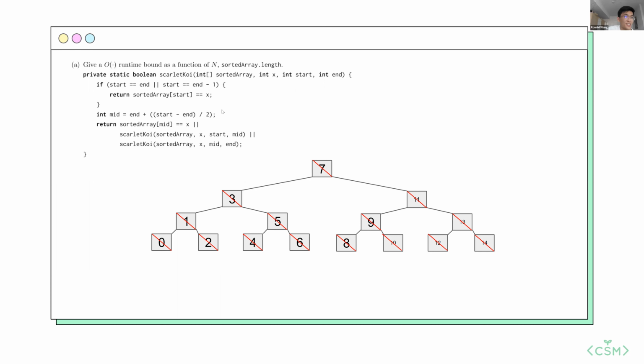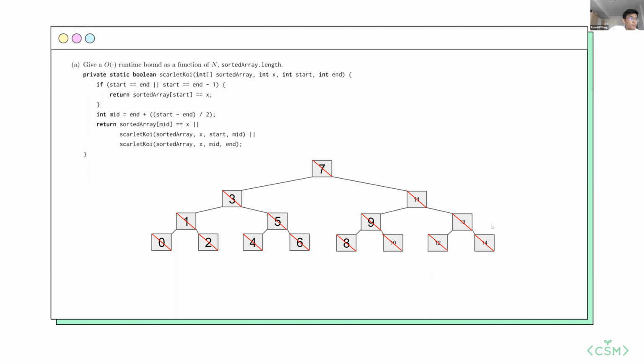And so what we notice is that if we give it any array and we set x as the rightmost number, in order for Scarlet Koi to find x, it's going to have to run through all of these numbers first, right? For example, in this example, if we give the number x equals 14, in order to find 14, it needed to check 0, 1, 2, 3, 4, 5, 6, 7, 8, 9, 10, 11, 12, 13 first, right?